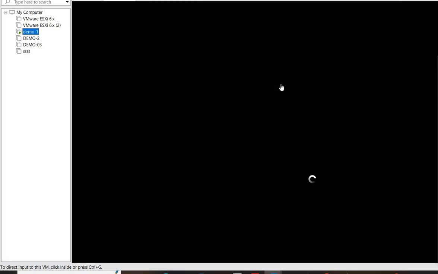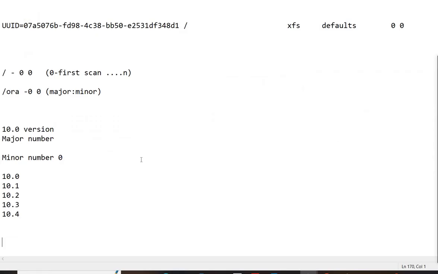So that is the reason most of the times people mention 0,0 or 0,1 or 0,2. 0,1, 0,2 means after root, which file system it will go for scanning. For example, if I mention 0,1, it means after root give the chance to me only.